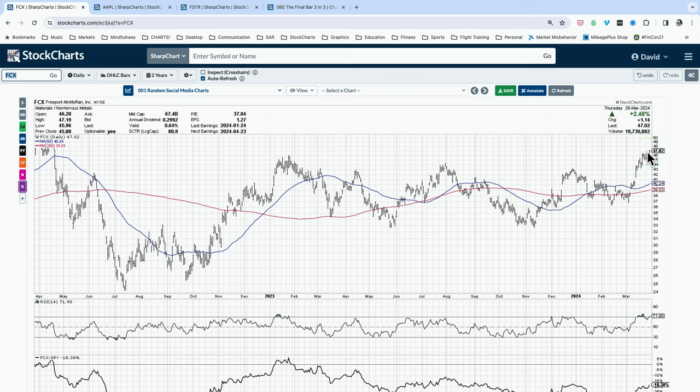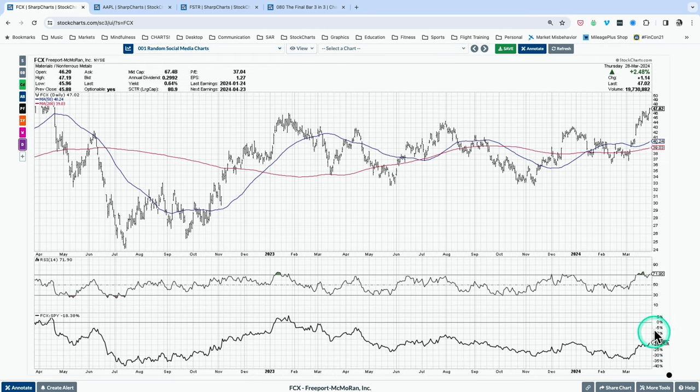And I think that's always important when you have a gap higher, when you have a big breakthrough resistance. It's all about follow through. Do you see additional buyers coming in, pushing price beyond that breakout point or beyond that gap? Freeport-McMoRan, FCX, for now really showing that. Improving relative strength. I think the weekly chart really showing a breakout out of a congestion area as well. That's it for our market recap.